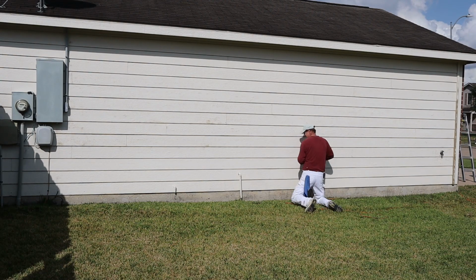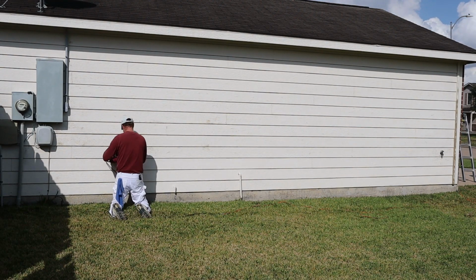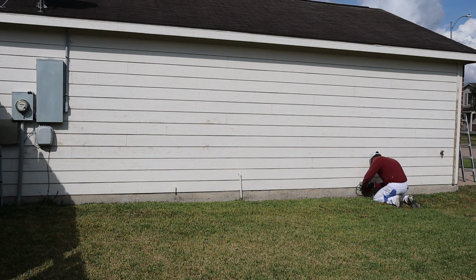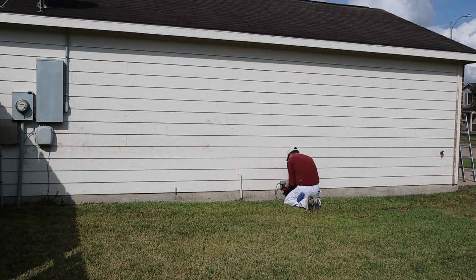Now we're down to the bottom part of the house here. As you see, it didn't take very long to get this done. Now I will have to use the smaller sander to get around those electrical boxes, and I'll actually have to do some hand sanding around those.